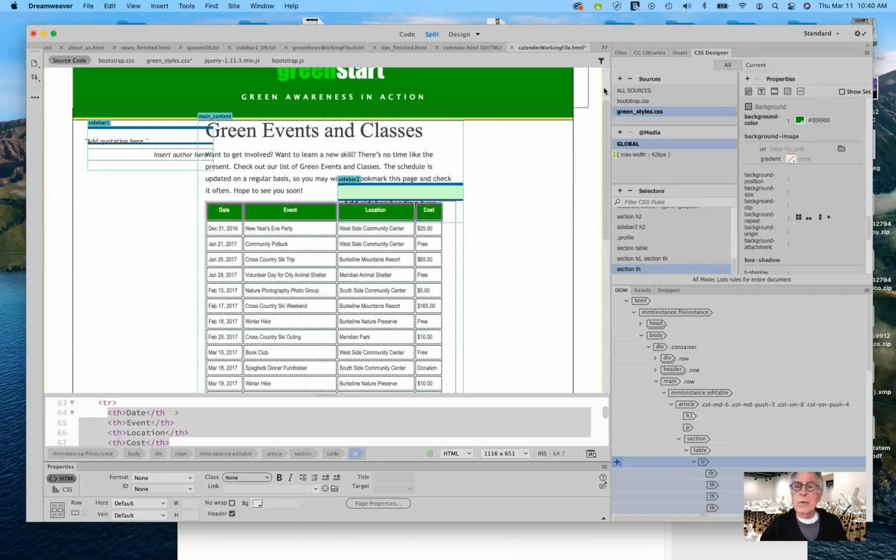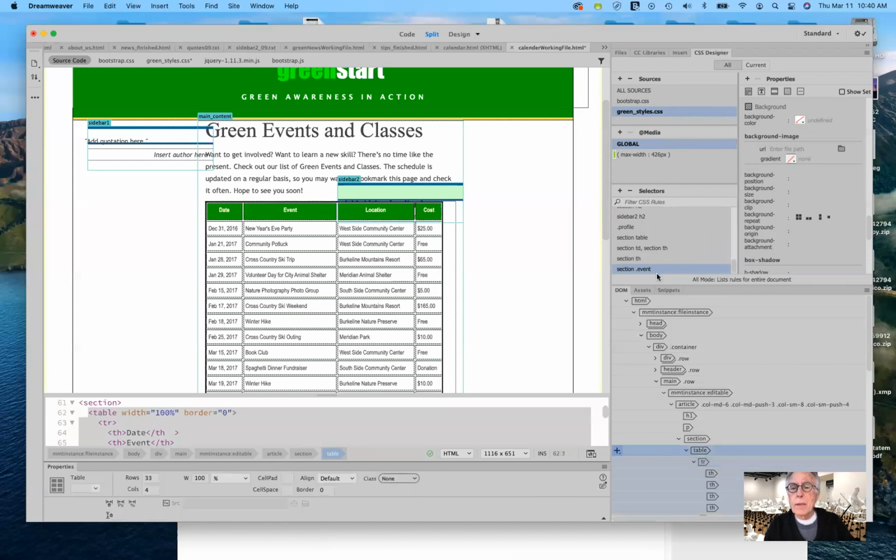We're going to go ahead and there will be the first one. I'm going to add a new selector, and this is going to be section space dot date. Then we're going to add another one that's going to be section space dot event. And then, do I have one for date? You know what? I don't think I added that one. So let's go back again. Let me undo that. I didn't hit the return key enough times. There we go. So let's do that again.